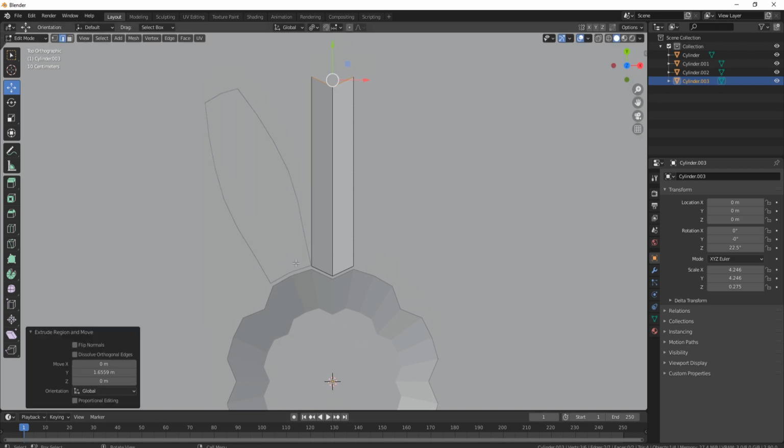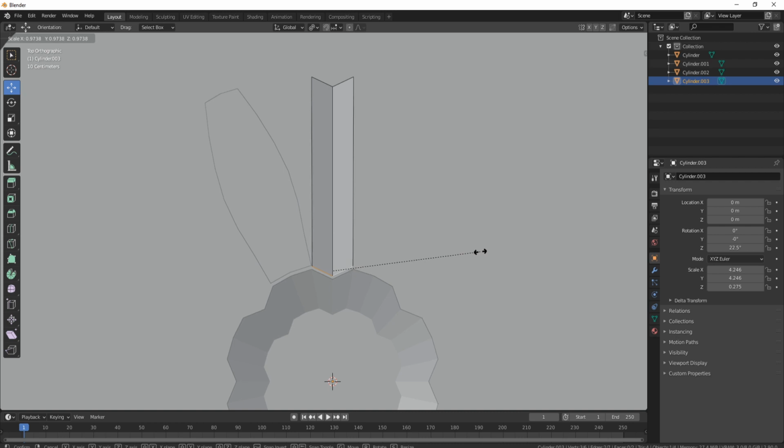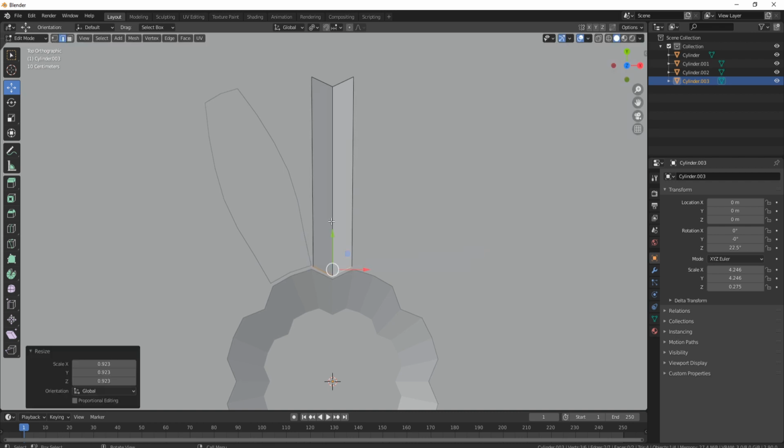Now the other thing is that these here might be a little bit small. They probably are. I'm not going to worry about them at the moment. I'm going to grab these two first, and I'm just going to press S to bring them in very, very slightly, just so there's a little bit of a gap there. I don't want them actually touching. Then I'm going to do the same thing that I did before. So I'm going to press Ctrl R, scroll my mouse up to 5, left click, right click, and you should end up with something like this.